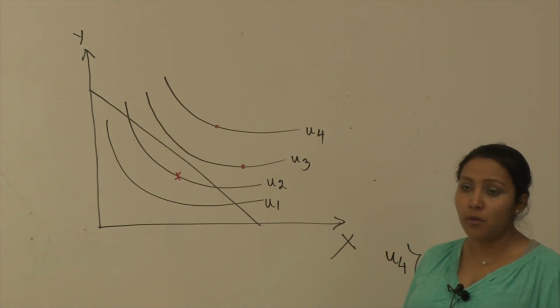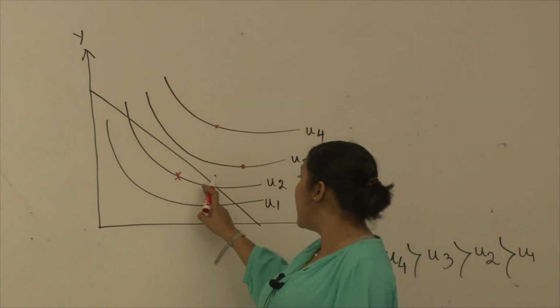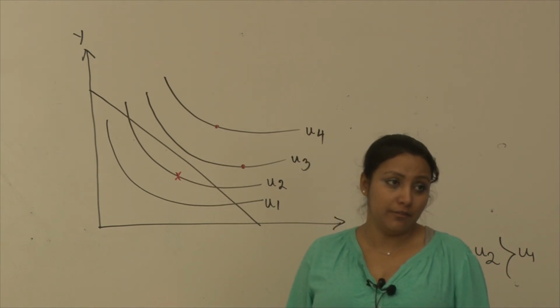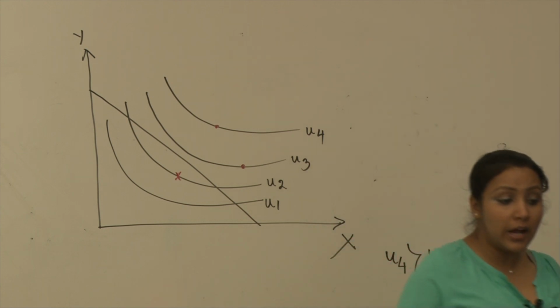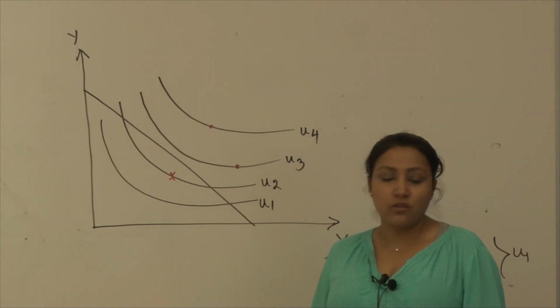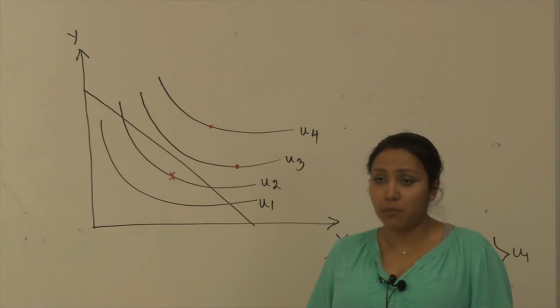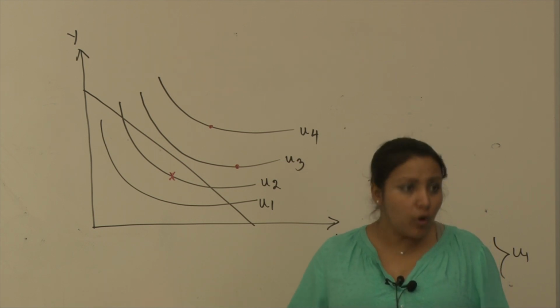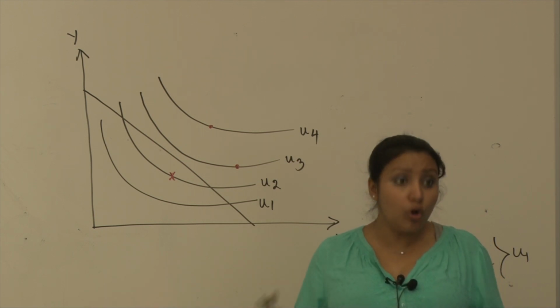But now what is the problem? The problem is after you get something on u2, you still have more money left. And humans, their wants are unlimited, unsatiated wants. So, as long as I have money in the pocket and my system tells me that you cannot save, I will want to spend it. And while I spend it, I will want to get maximum utility, more utility.